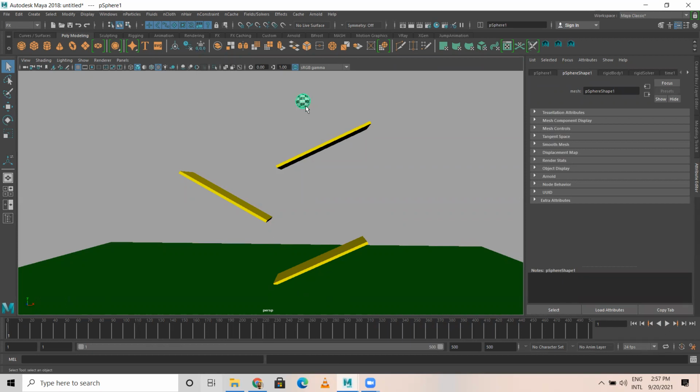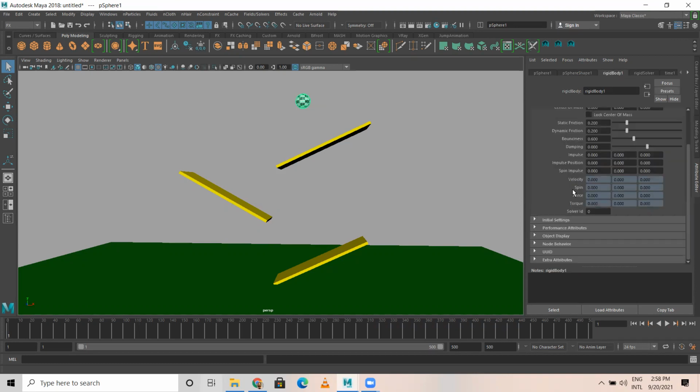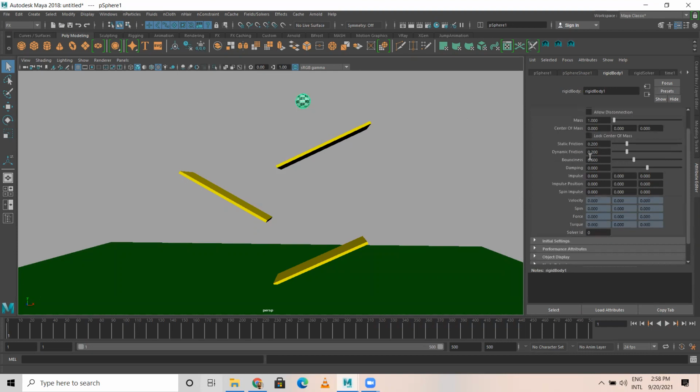Now I want this particular sphere to be more flexible. Select the sphere, go to rigid body options here: static friction, dynamic friction, bounciness, damping.